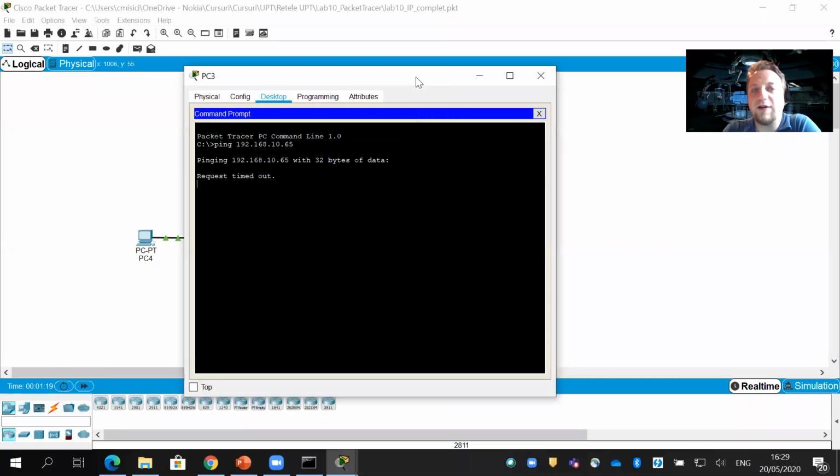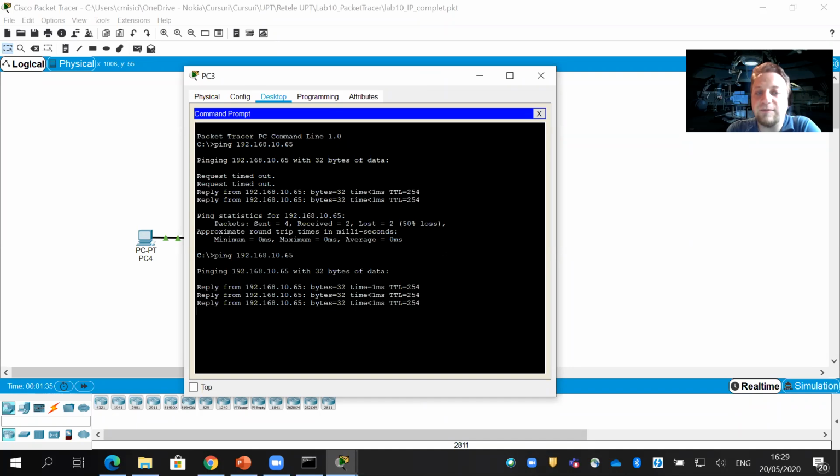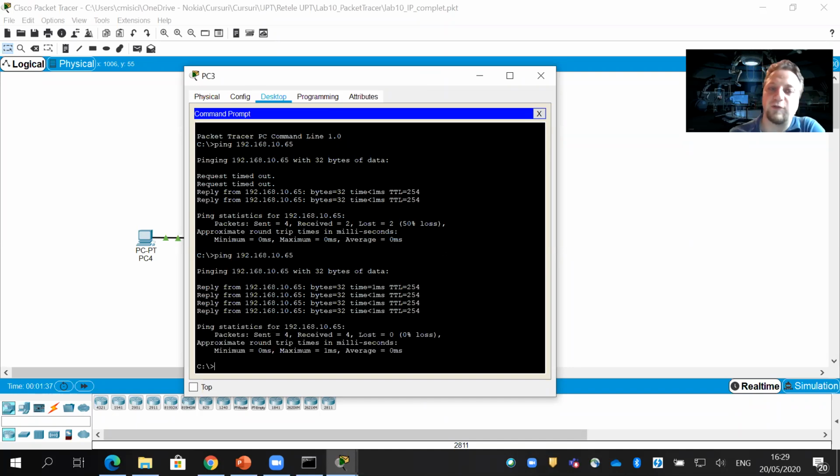You see, we got a request timeout. And we should get another one. And then we get finality. So we get to the end router. After the pathway, so to speak, was already established, you see that on subsequent trials, we get all the packets with no loss whatsoever.